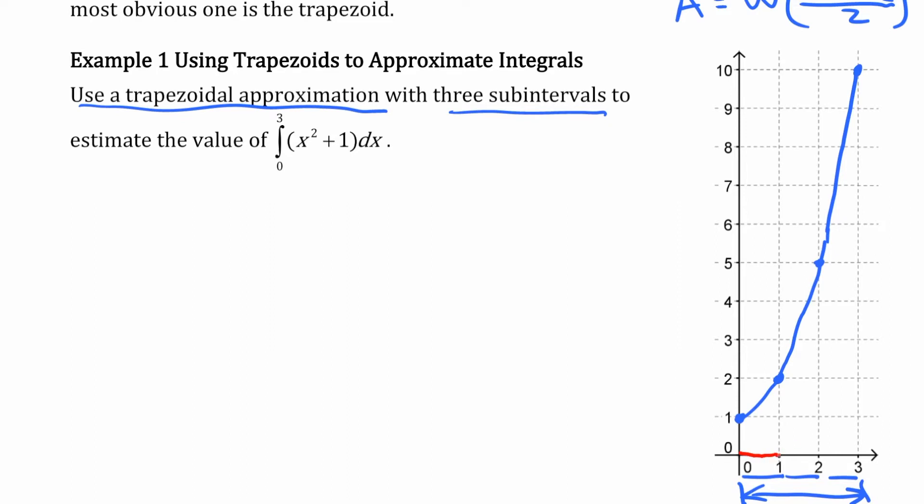So we're going to draw some trapezoids that are each one wide, and then as high as they need to be to fit on that graph. So the first one, the bottom is there, and it's going to go up to the curve there, and it's going to be straight along there. It's going to be ever so slightly, that red line, not that you can tell from my drawing, but the red lines will be slightly above the curve. And the same thing goes here if we draw one here. Now again, it's ever so slightly above that one, it's pretty hard to tell. And then the last one here.